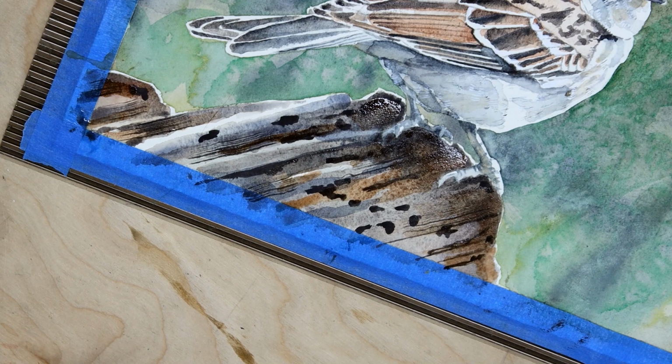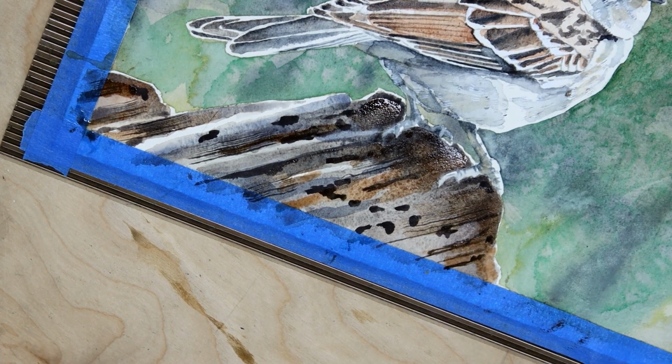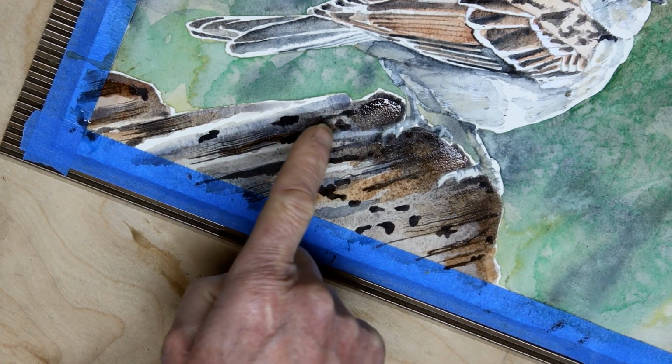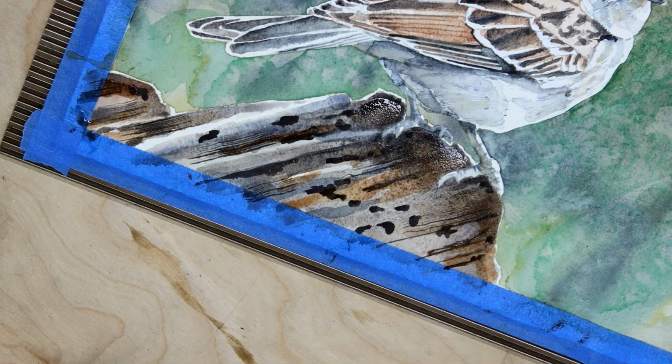And there's a nice variation in color temperature. There's some passages that are a little on the blue side, some passages that are very neutral, and some passages that are quite warm. All together, it makes an interesting looking perch.